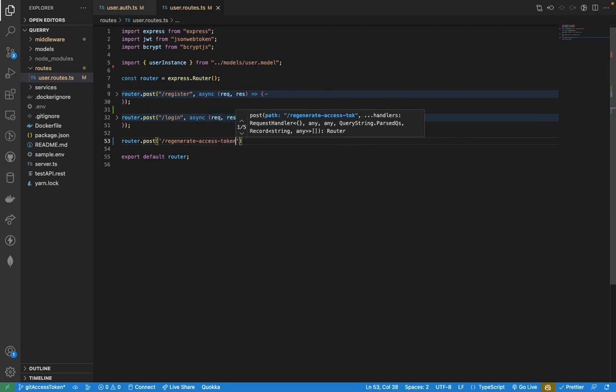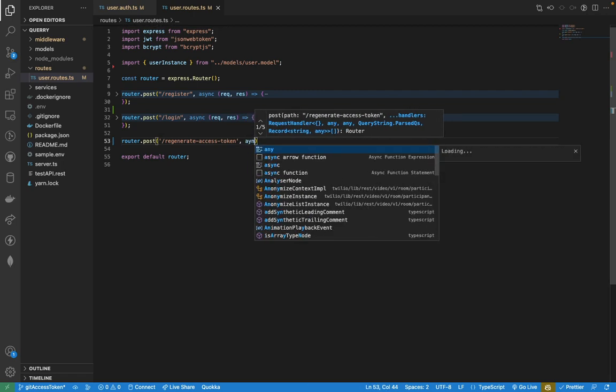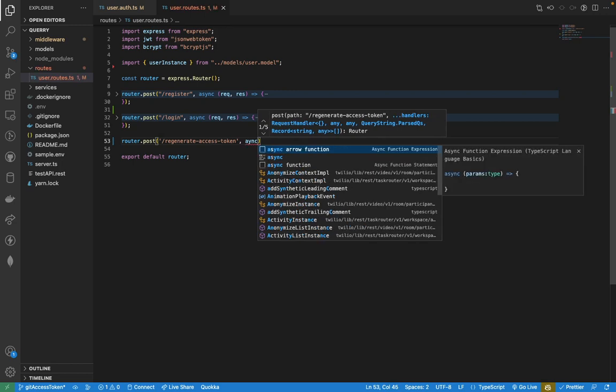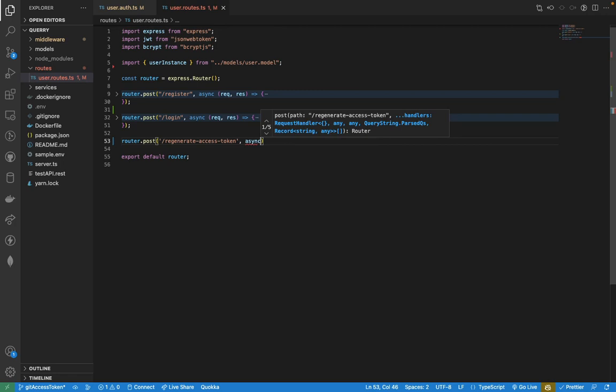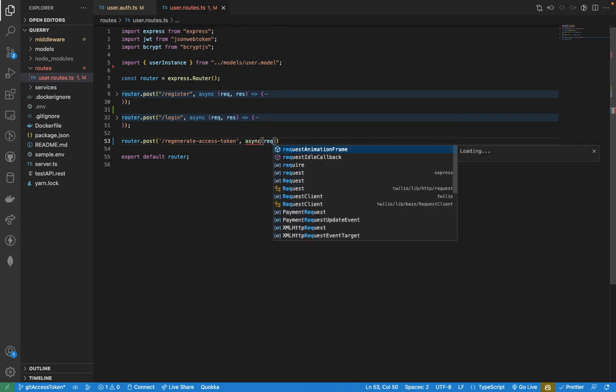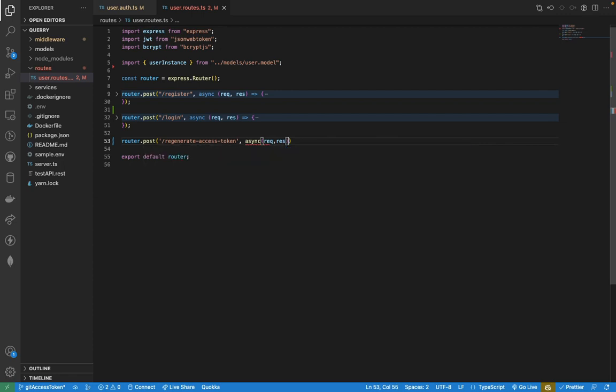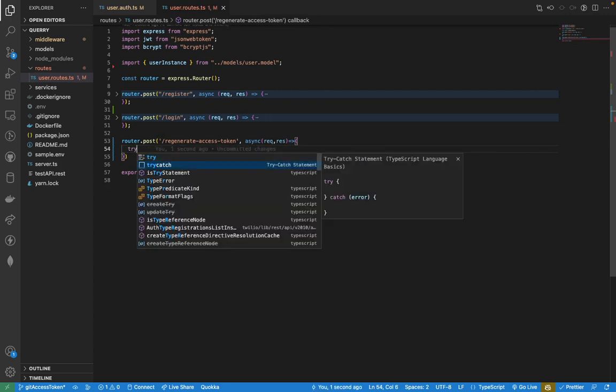token. So we're still going to create an asynchronous Express JS function here because we'll be making some mongoose call, which is mostly going to return us a promise. So we'll have a request, a response. The function is going to be an arrow function, and then we'll have our try catch block once again.